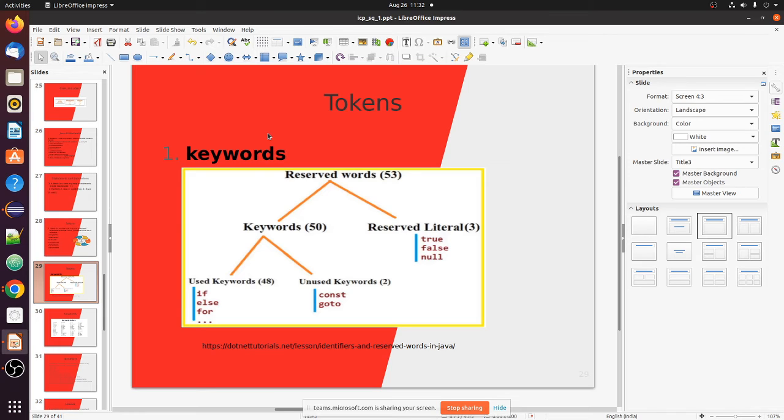How many keywords are there? Total 48, and unused keywords 2, and there are 3 reserved literals: true, false, and null. So basically you have 48 keywords that you usually use in the Java programming language.